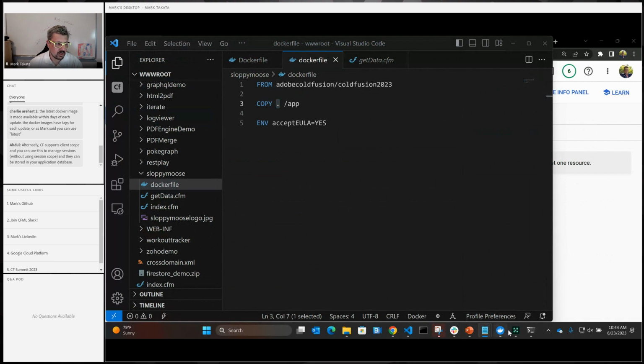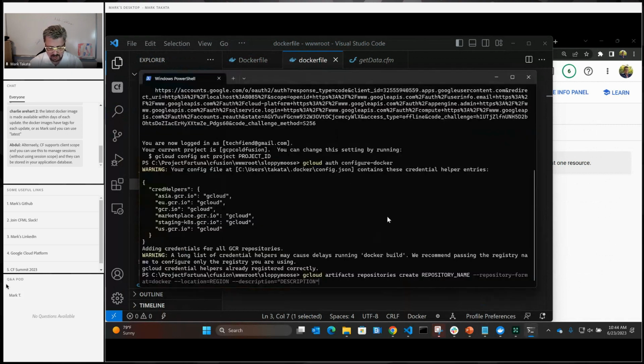Sorry, wrong. Okay. So I'm going to get rid of that because I don't want to create a new repo. So you're going to say Docker tag and the name of your app. So GCP demo app, you remember earlier I built this, right? So you have to have this image built. Make sure that you build it before.